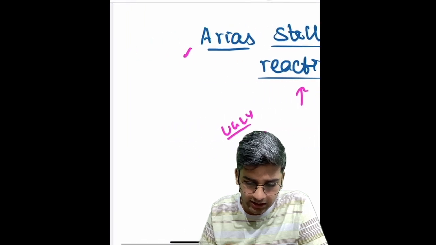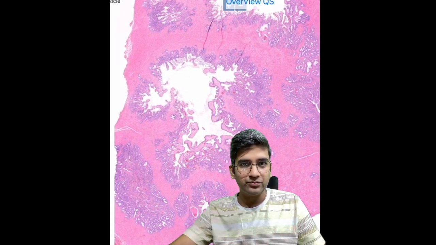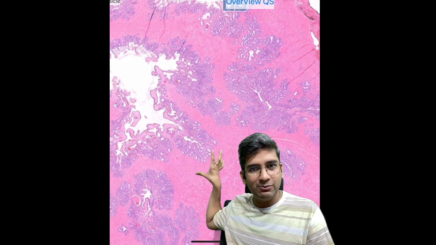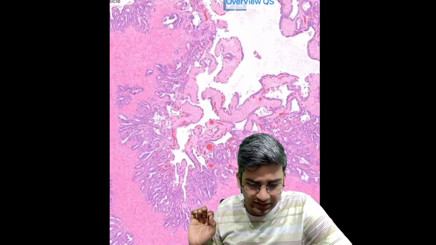This is from our slide list. Like I said, a thick amount of muscle and a thin lumen here, right? It'll look like it's embedded in a thick stroma, which is nothing but a muscle stroma. Just for ease of understanding, look at this prostatic parenchyma. Beautiful corpora amylacea, right? This is prostate, and we have seminal vesicle here. Let's zoom into it a little bit and see if we can find the features we read about.